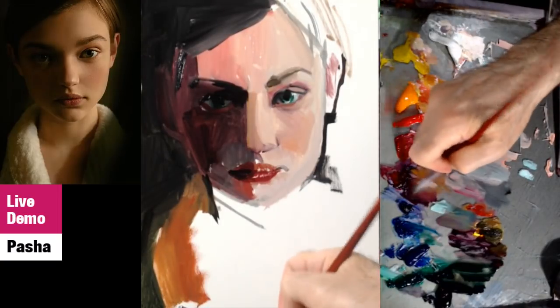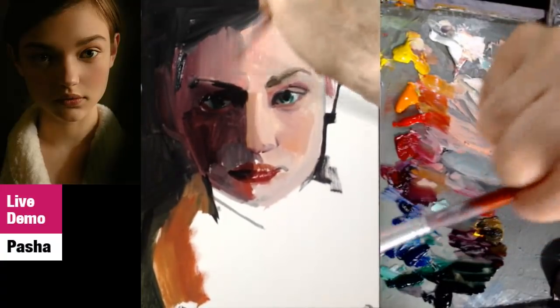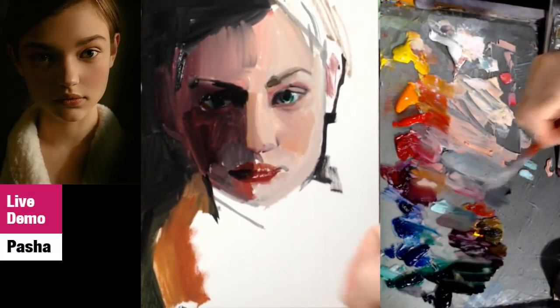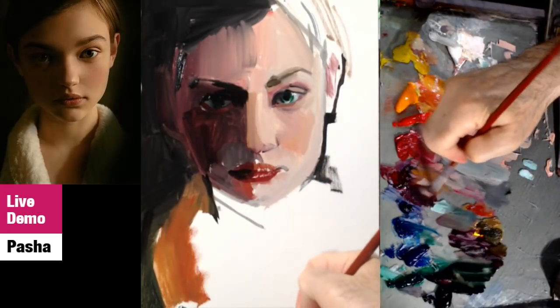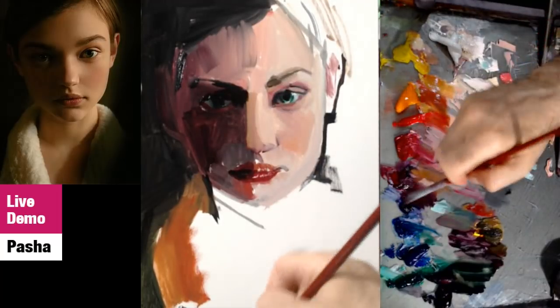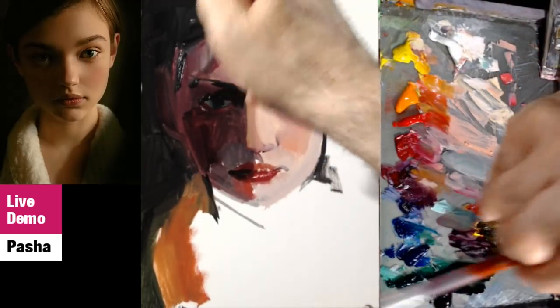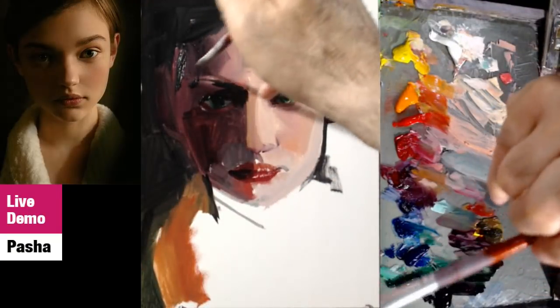Let's get a little bit darker on the shadow area of her forehead so it starts to read correctly. Get a little purple in there, the dioxazine purple, to help get it darker.